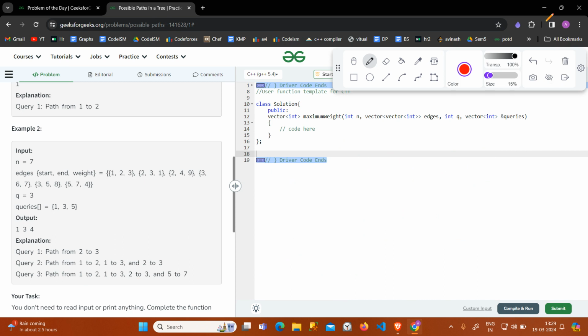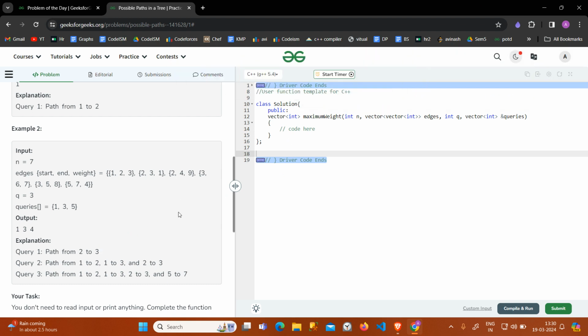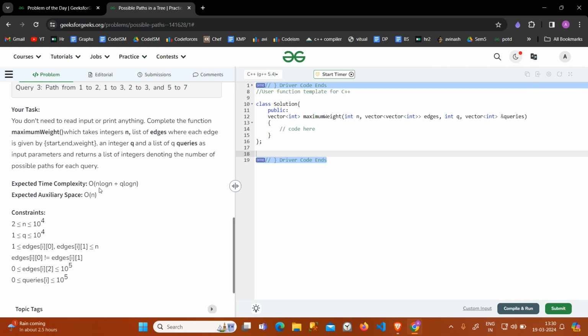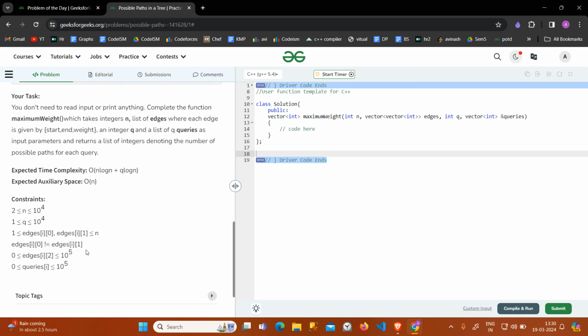Now let's move toward the solution. Let me show you the expected time complexity: n log n plus q log n. Obviously the number of queries can be up to 10 to the power 5.